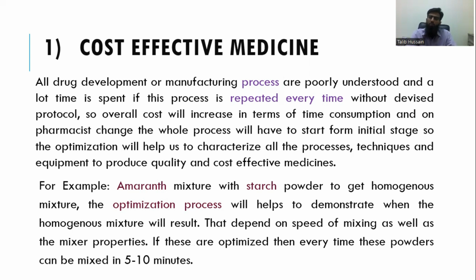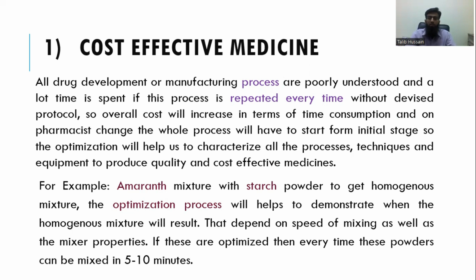For example, if a white powder and a red powder of the same particle size are to be mixed, then the speed of mixing and the contact of the powder with the mixing agent is the primary feature which will be optimized. For example, if we are mixing it in a pestle and mortar, the force of mixing, or the rotation of the mixing, is very low. And secondly, the pestle will shape the powder on the walls of the mortar. So the walls of the mortar will not allow it to turn back into the container.